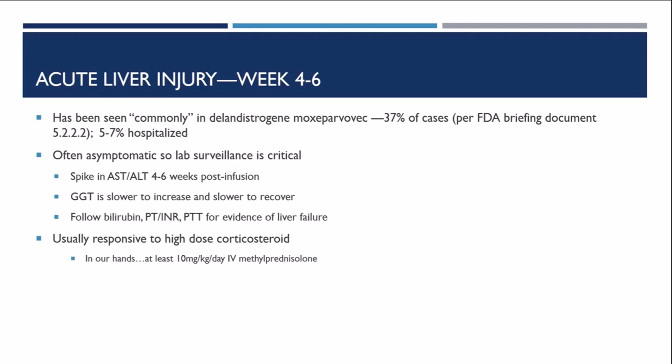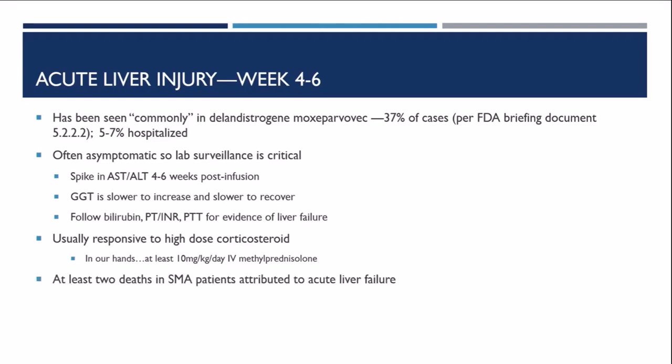In our hands, for someone who doesn't respond to an initial bump from 1 per kilo to 2 per kilo of oral prednisone, we bring them in the hospital. Certainly no less than 10 milligrams per kilogram per day, and we've treated as high as 30 milligrams per kilogram per day for 5 days in some of the patients.